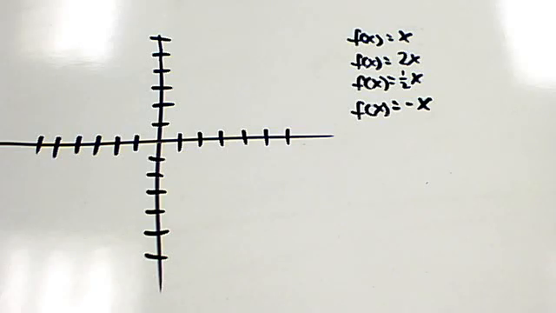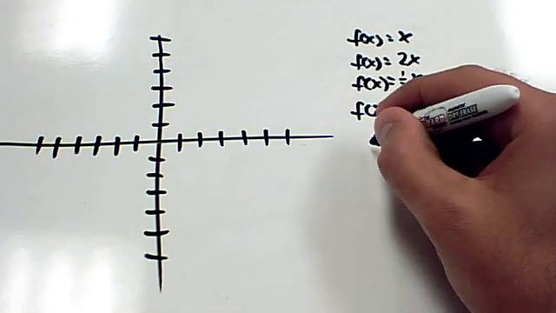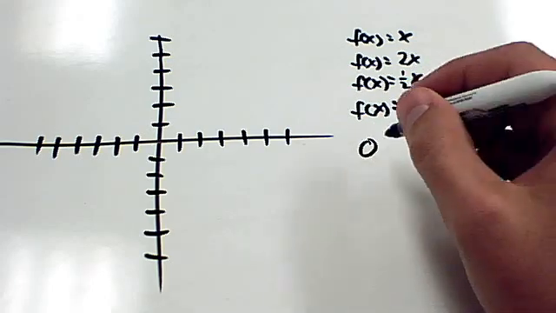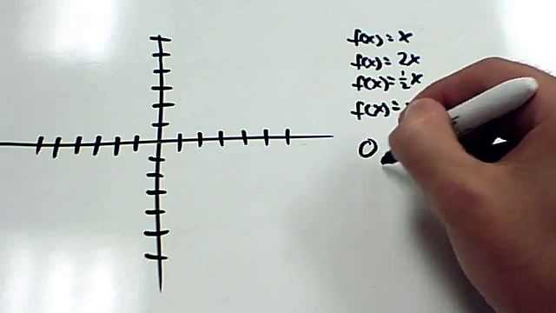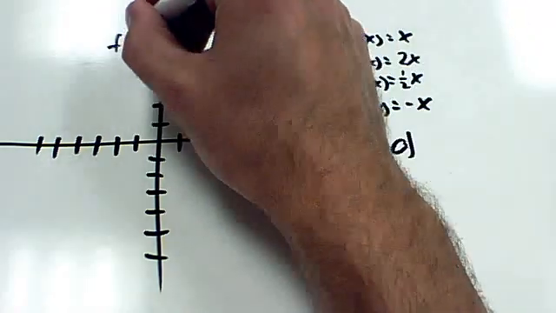Okay, this lesson is going to be over stretch and shrink of linear functions. So let's start out by graphing f of x. Okay, if you've seen my other videos, we've just been plugging in x's. Let's say when x is 0, then f of x is also 0 because they're equal. And here's my x and f of x axes.